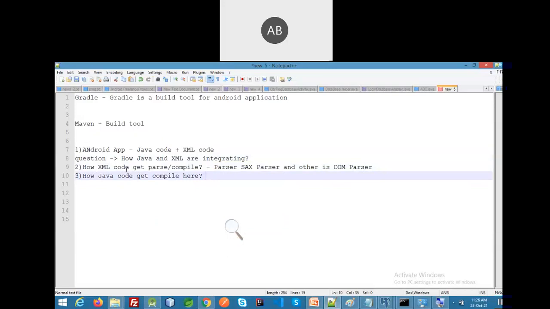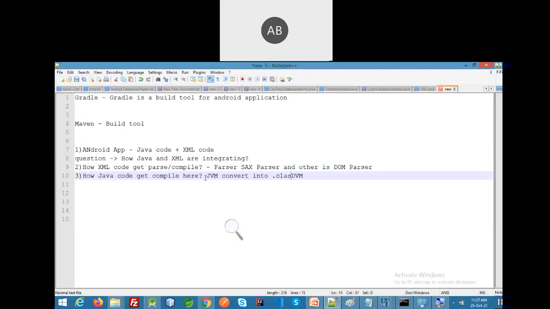Fine. Java code, I told you, JVM. Just like here we have the DVM, Dalvik Virtual Machine. First the JVM converts into a .class file.